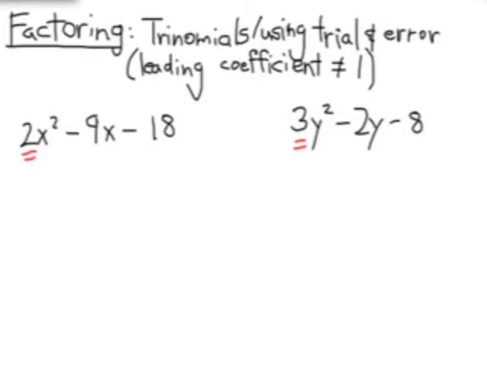Here's a strategy you can use. I am going to write out my parentheses so I know that I have a binomial times a binomial. I'm going to take a look at the first coefficient there, which is 2. The only way to make a 2 is a 2 times a 1. An 18 over on the third term there can be created by 1 times 18, 2 times 9, 3 times 6, and those are the only factor combinations for 18.